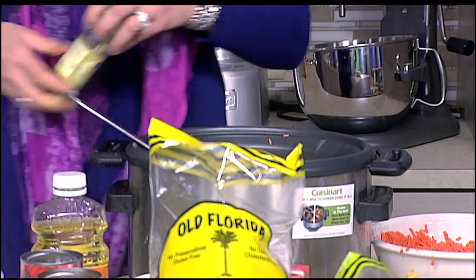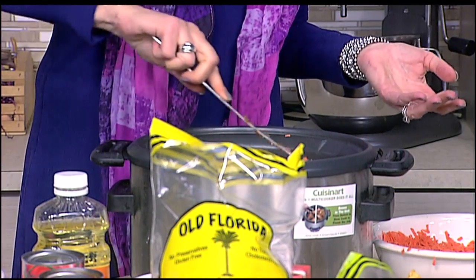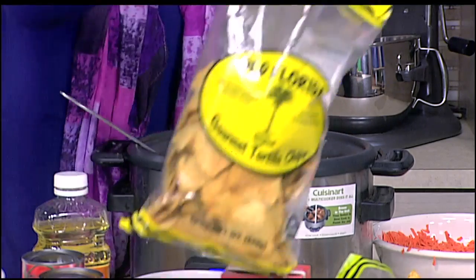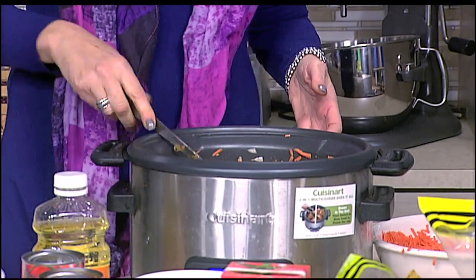Now, the thing is, when you're cooking, you always want to season, re-season, season, re-season. So taste it throughout as it cooks. This is going to cook a couple hours, so we want to give it that chance to really get going. Now, I'm going to move these delicious tortilla chips that are local that we'll talk about in just a minute. But we've got these two sauteing well.